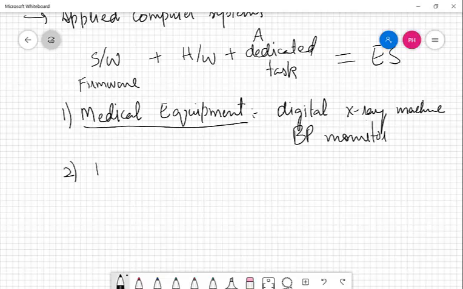They are used in banking. In the banking sector, I have already given an example. The best example in the banking sector is an ATM machine, a cash withdrawal machine. There may also be various security gadgets that are used in banking. They are also embedded systems. Currency counters are also embedded systems.